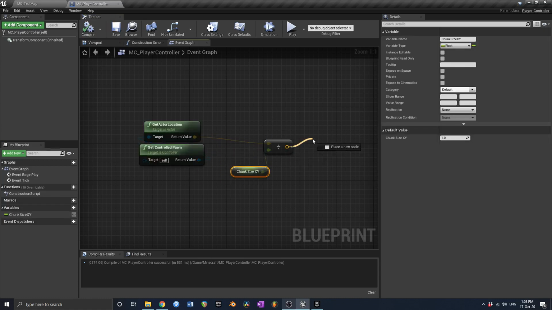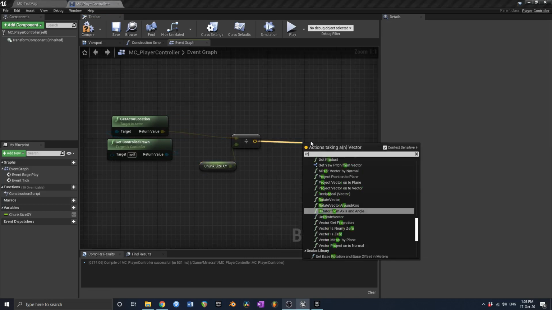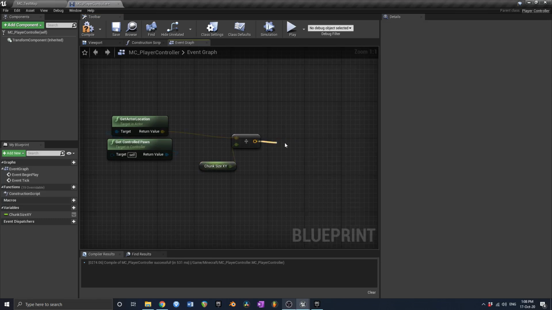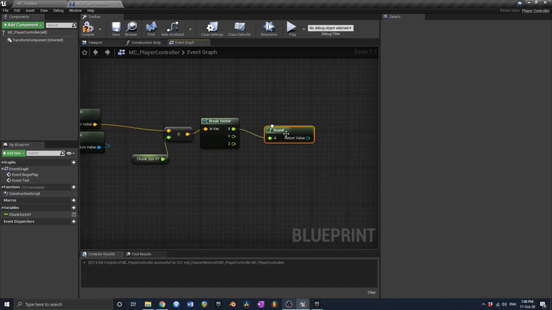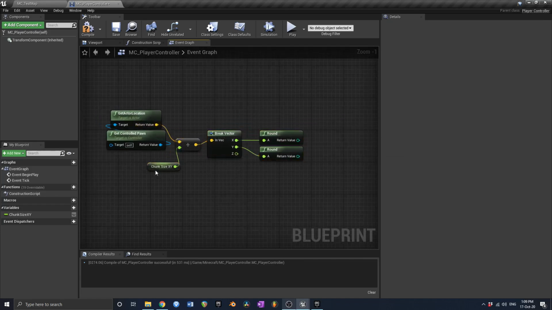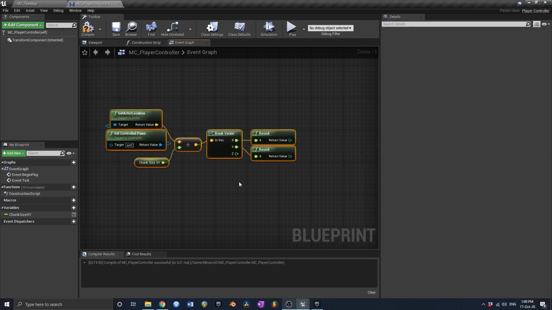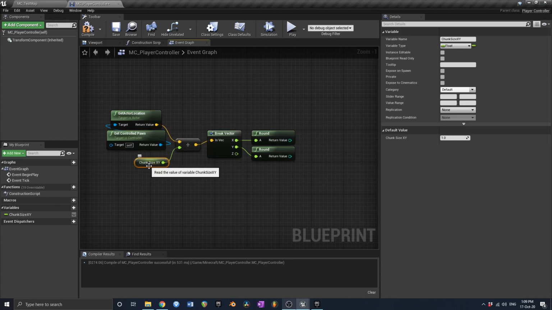So what we're getting out of this now is, oh, can we round a vector? Let's see. No, we can't. So we need to break it, and then we're going to round these floats to integers. So we took the position of the player in world space, divided it by the chunk size, and then rounded it. So this is essentially giving us the coordinates of this arbitrary chunk coordinate system that we've made, where the vertices of that grid are this size apart.